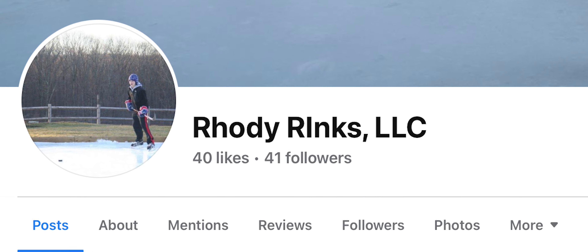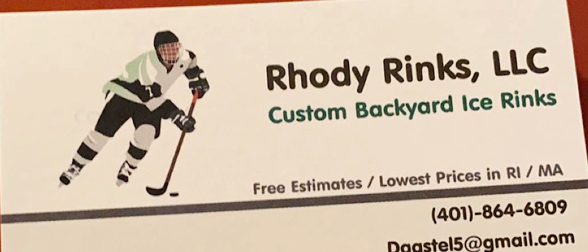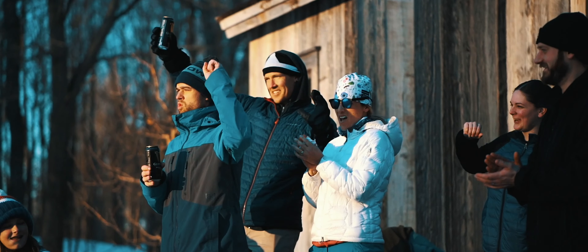In high school, I used what I had learned to found Roadie Rinks, LLC, through which I constructed backyard rinks the old-fashioned way, using plywood, 2x4s, hammers, drills, and saws. During these long, backbreaking Saturday mornings, I tediously hammered stakes into the ground to build rinks for families across New England.